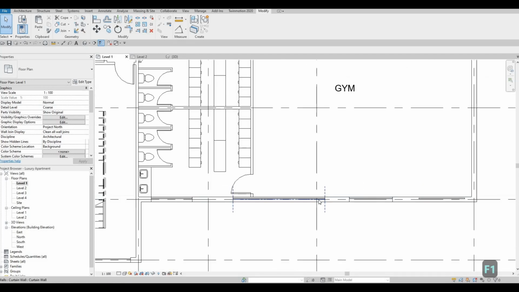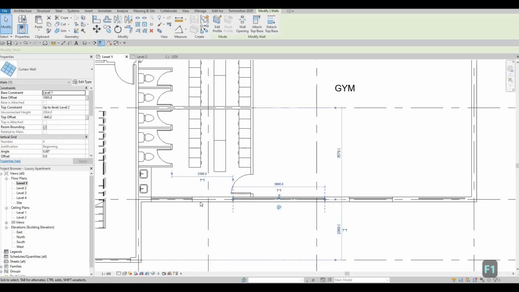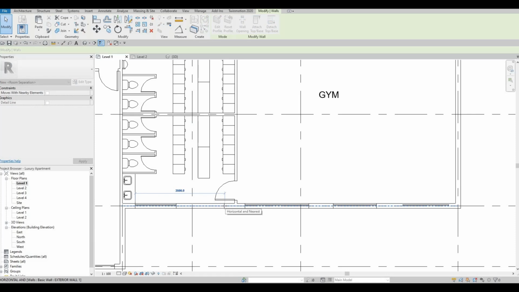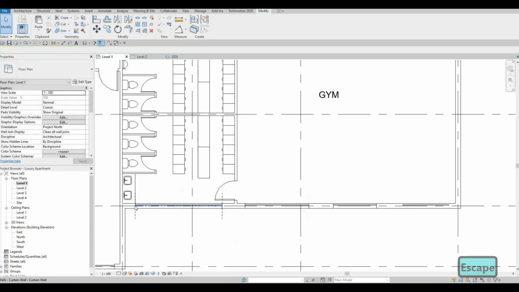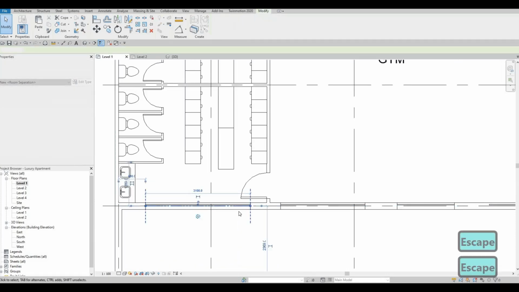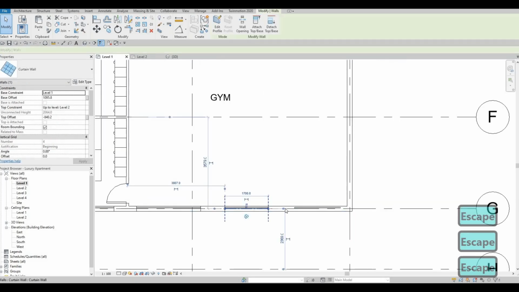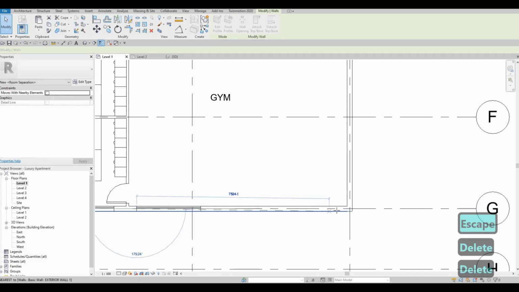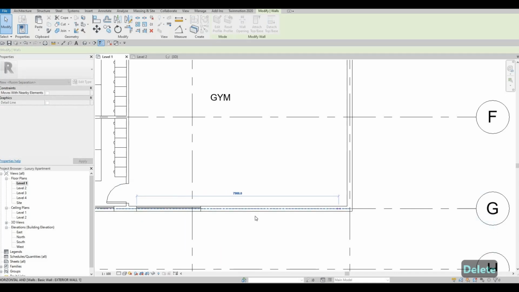So here, what I'm gonna do is I'm going to add a window right here. I'm just gonna extend it like that. And then here, I'm just deleting it and then extending it like that.